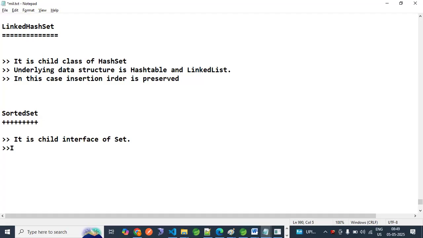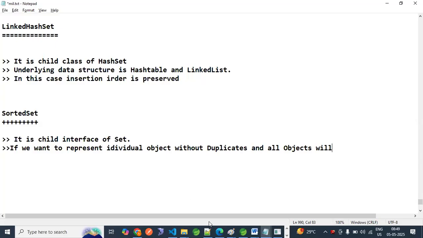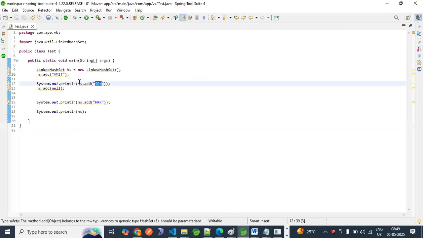If you want to represent individual objects without duplicates, and for your information, I am adding strings and integers, you can add employee objects, student objects also, right?